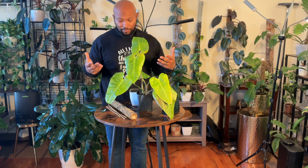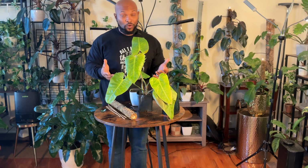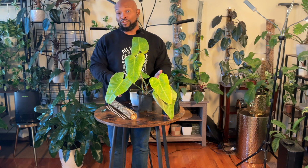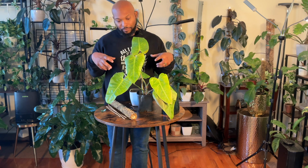But the reason why I love these self-watering containers is because they help people like me who forget to water or overlook watering on certain plants based on where I'm at. They don't run dry. And as long as they don't run dry, we don't have to worry about leaves being flopped all the way over or dying off. And the plant continues just to thrive and get bigger and better.